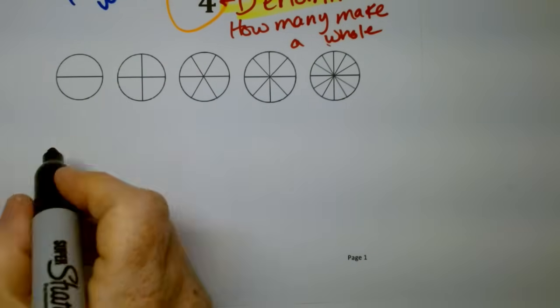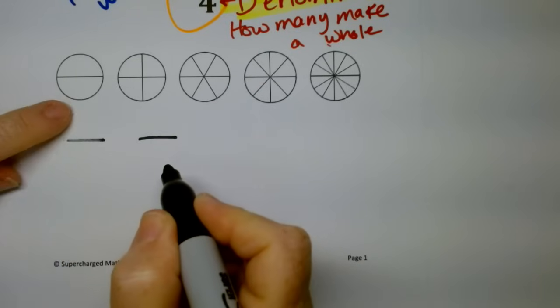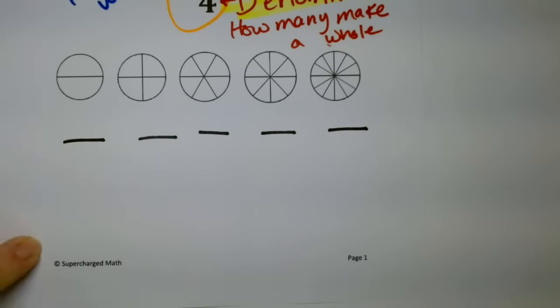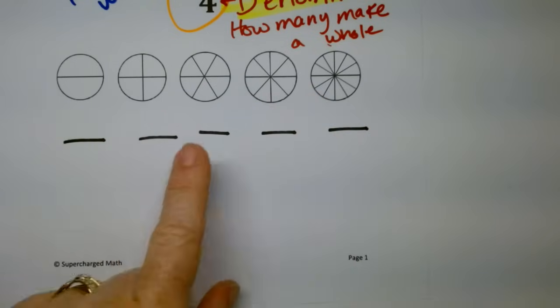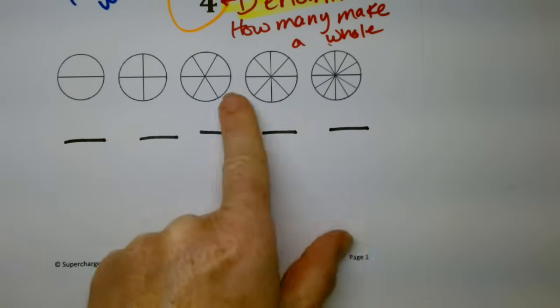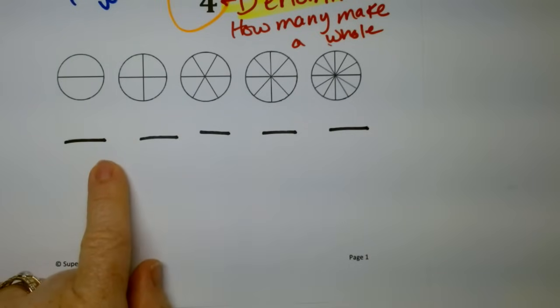But the first thing I want you to do before we do that is can you put a line under each one? Leave a little room on the top. Put a line under each one. Okay? And if you're just taking notes, then you'll just look at this on the screen and then you'll just put lines on your sheet. Okay, if you don't want to draw these, that's fine. Okay, all right, so put a line under each one.